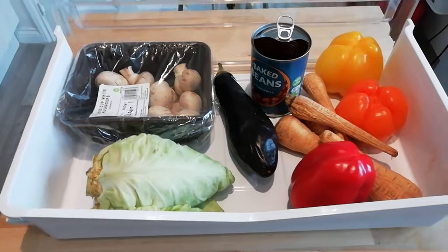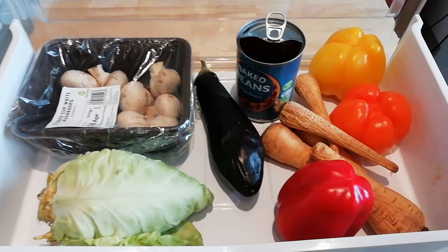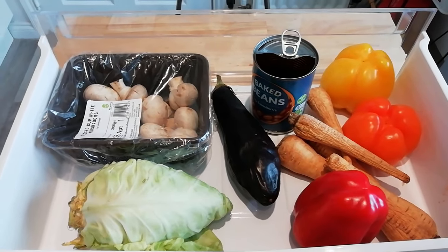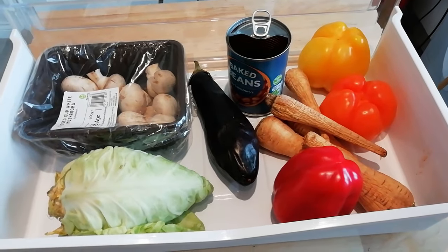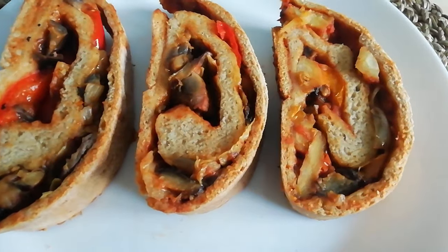What on earth can we make that's halfway tasty with such a random selection of vegetables? Well, we shall see. Today I'm going to turn this random selection of vegetables into a roast vegetable stromboli.